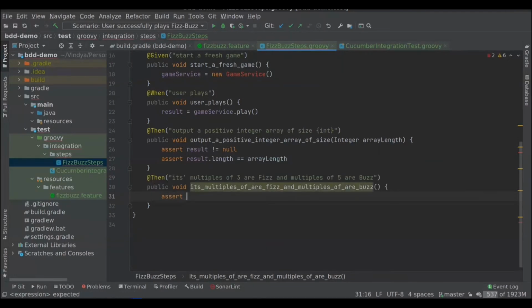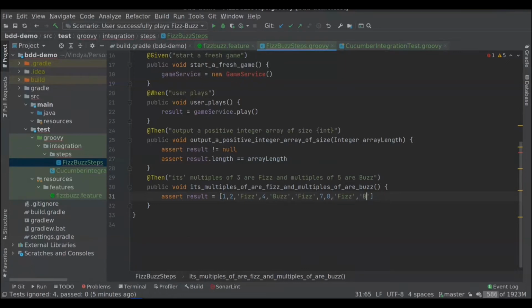So instead of 3 you can have 3, 4, 5, 6 divisible by 3, and then we have 7, 8, 9, again divisible by 3, and then 10, it's divisible by Buzz.